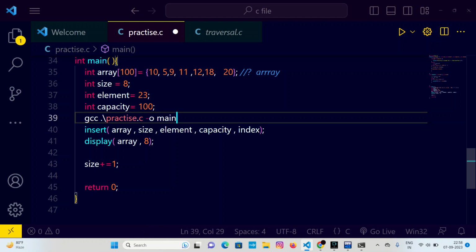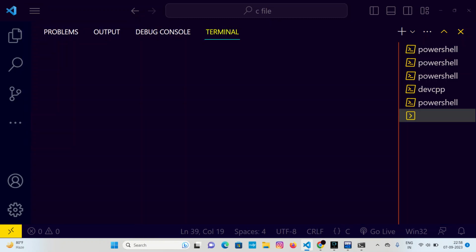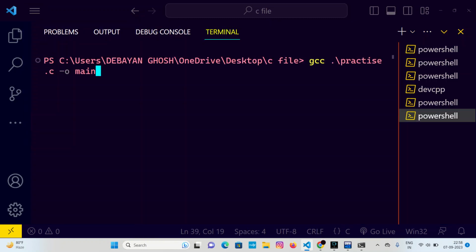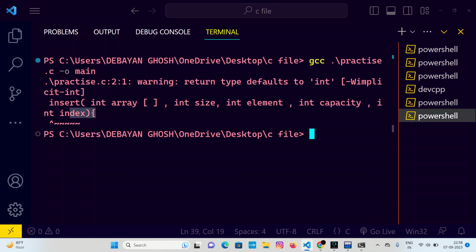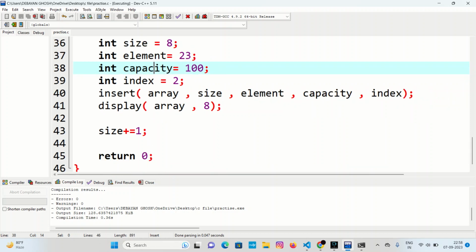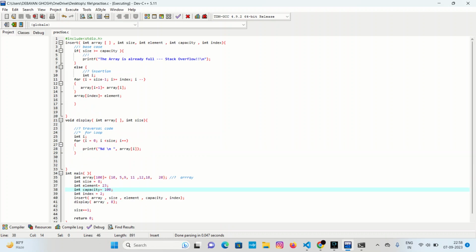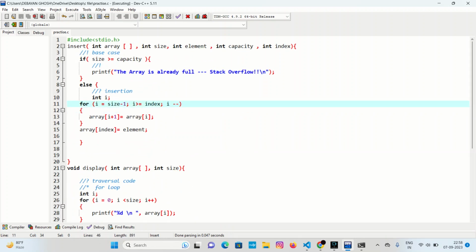Ctrl Z, so int index equal to, let's give 2, Ctrl S. I don't know why it is showing a problem. Oops, the same problem is showing here. In Dev C++, I am using that compiler, so basically that has run. You can see here, this has run. I don't know if there is a malfunction.